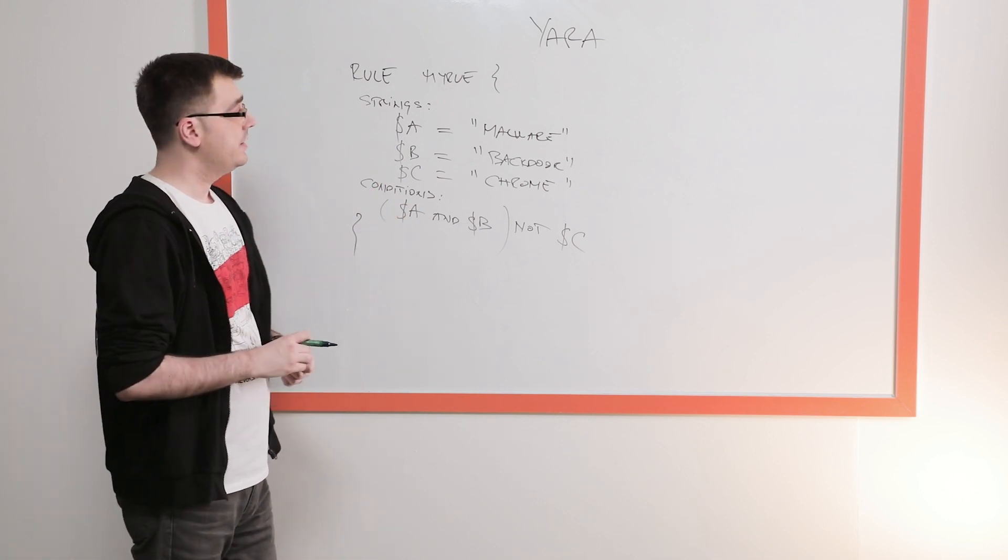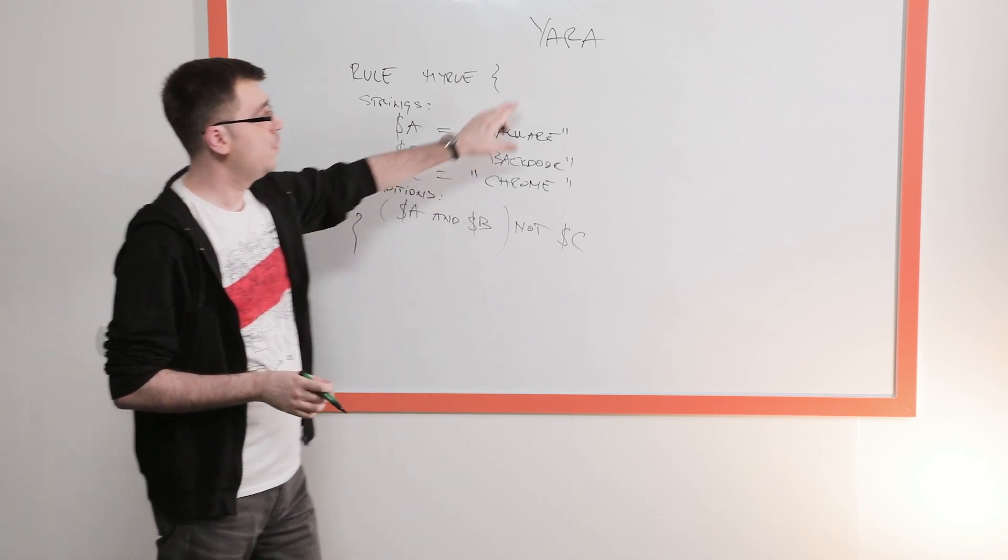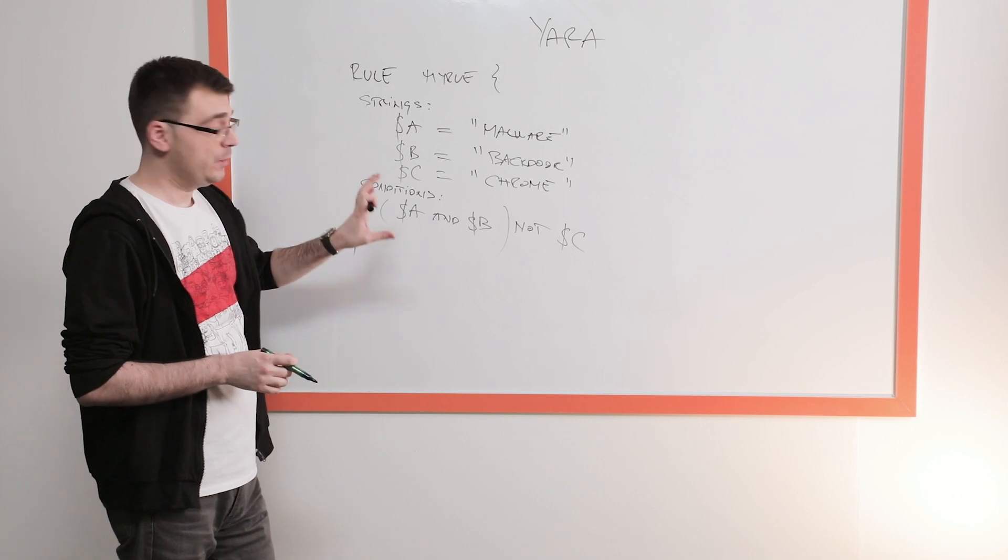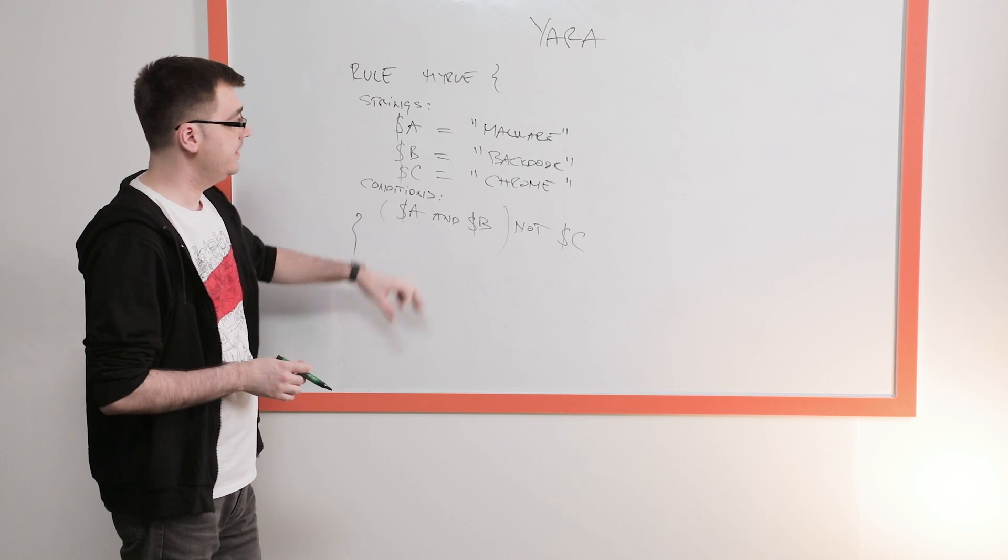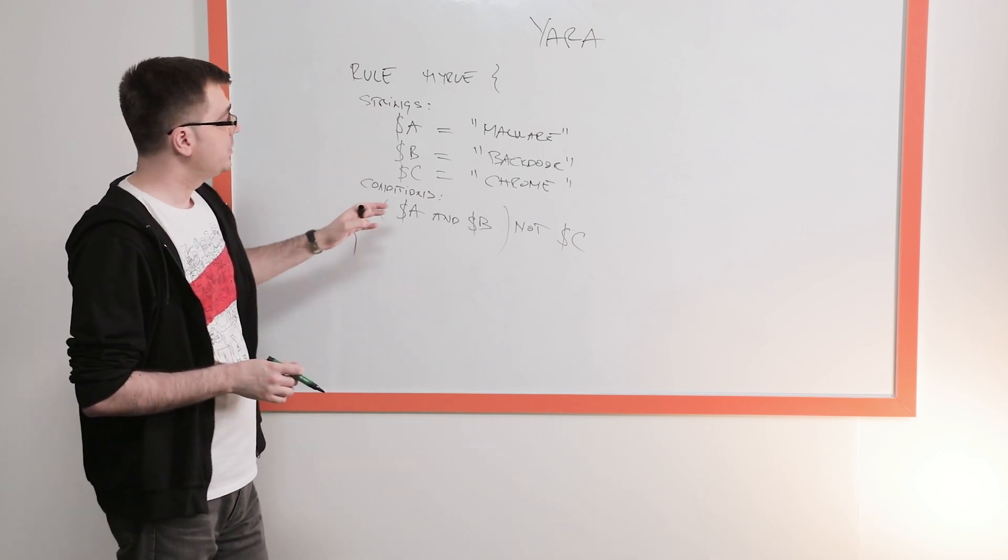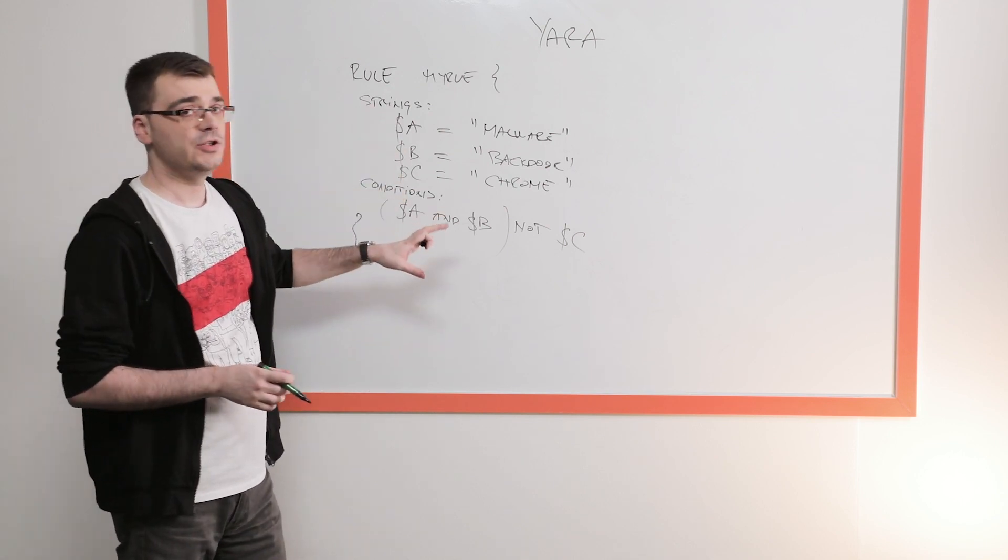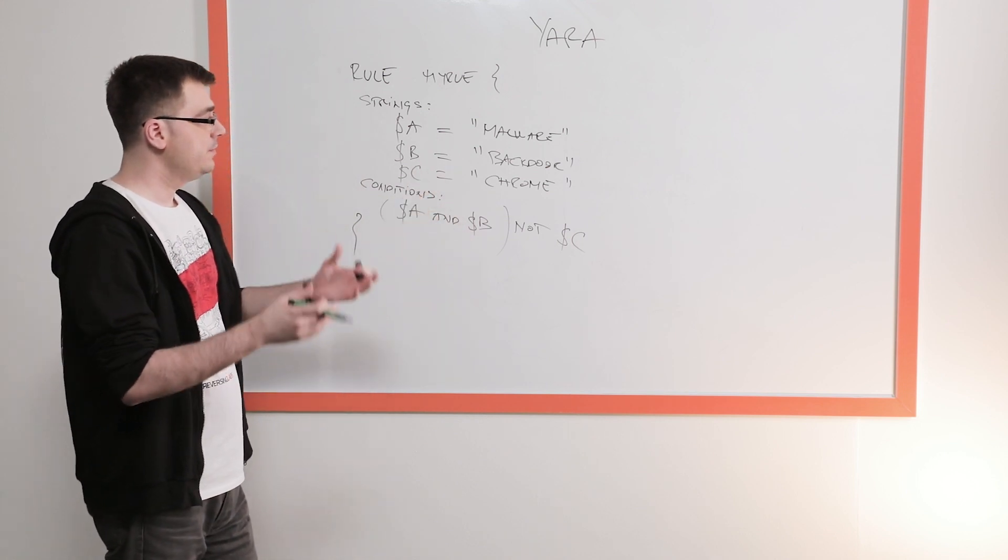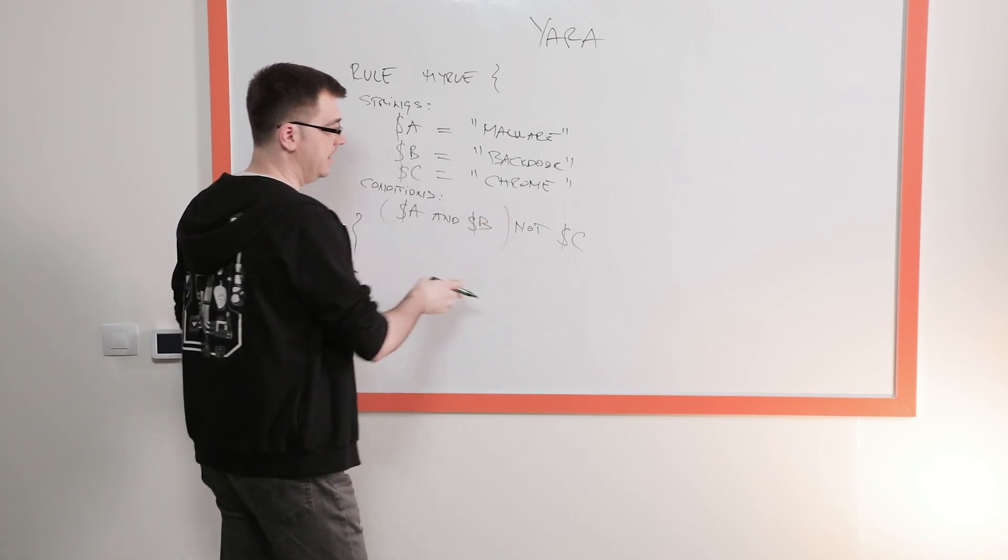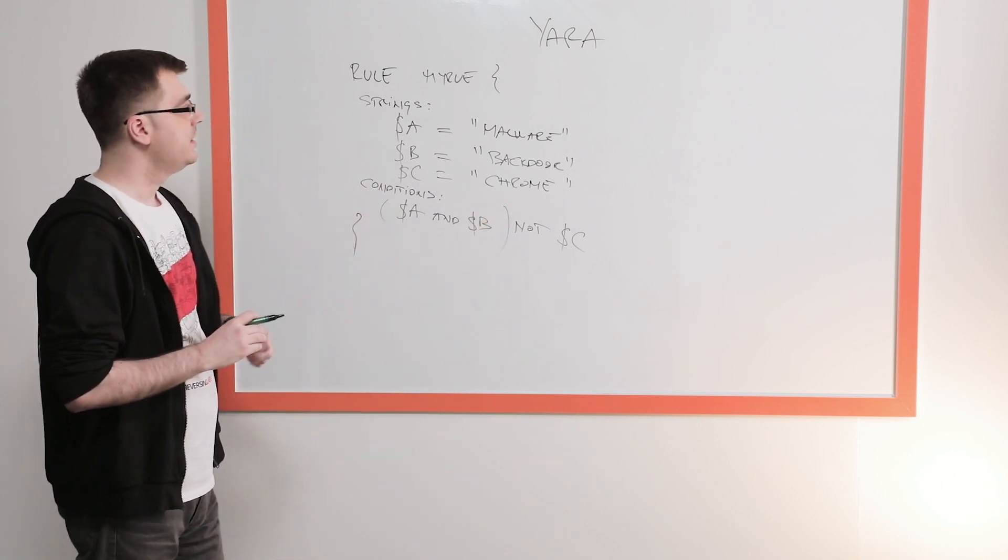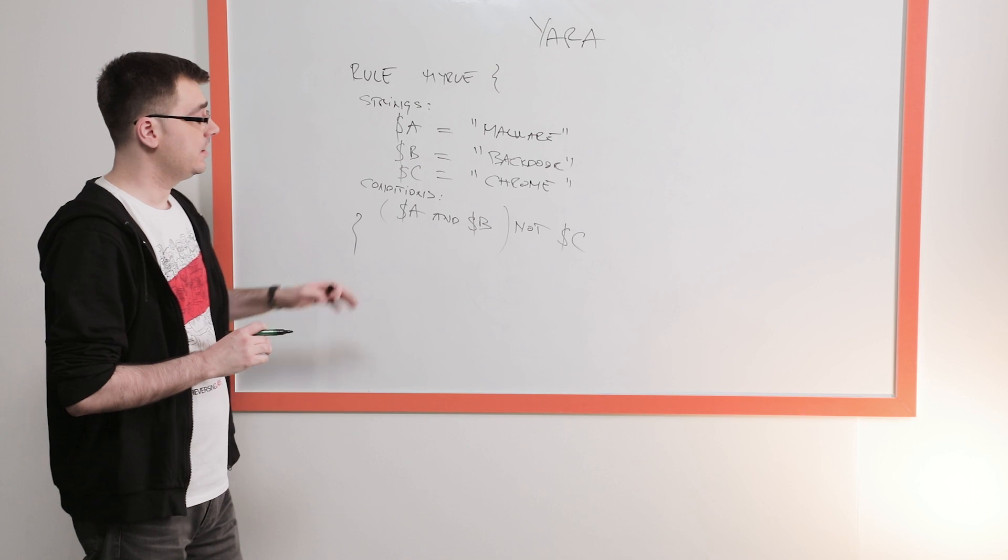So A1000, our reversing labs platform, is exactly that. It's a system which enables you to write these kinds of rules. It has access to really large repository of files so you can quickly prototype the rule like I did here and test them in real time. So if I have written this rule and I have did the test, I would see that this particular rule would be matching on both goodware and malware which would mean to me that I have made a mistake and I needed to fix my mistake by adding the brackets in this particular case. So only by creating and testing the rule do we have a chance to create a good rule.